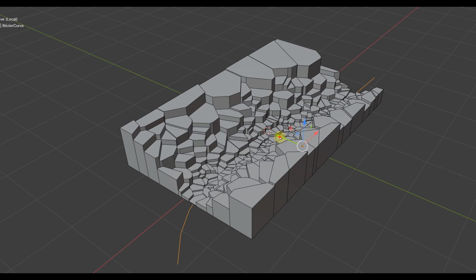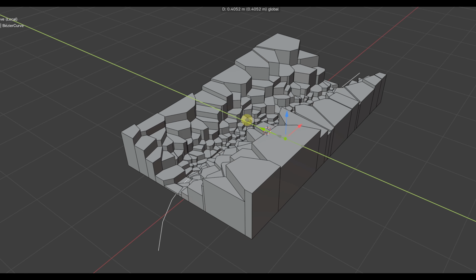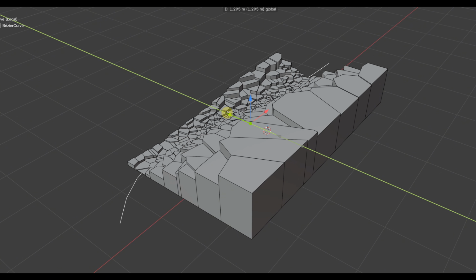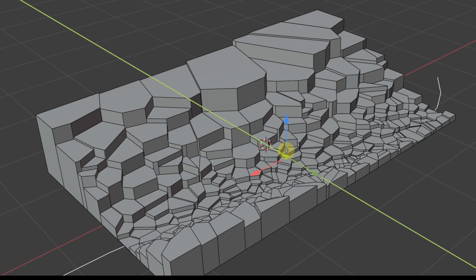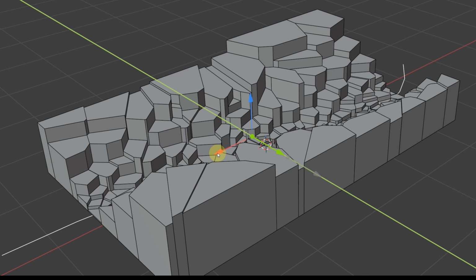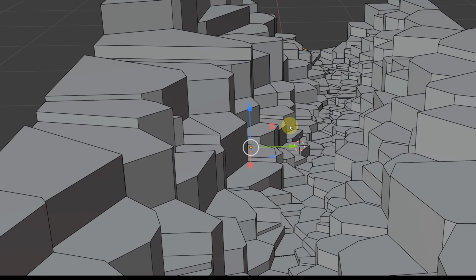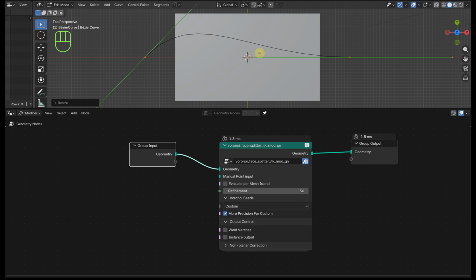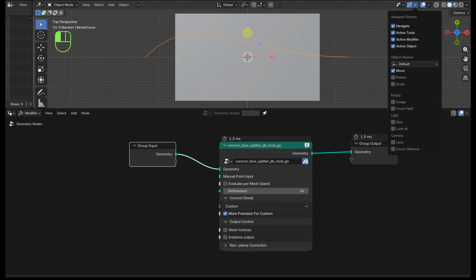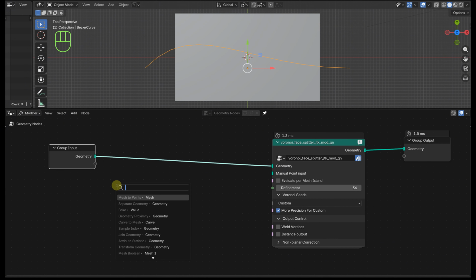Instead of talking pure theory, let's jump straight into a practical application, using this group node to create a fractured Voronoi terrain that interacts directly with a Bezier curve. As you can see, the curve will now act as a controller to shape the fracture structure. First, we bring a Bezier curve into the workspace. From the original geometry, connect the wire straight into the distribute points on faces node.